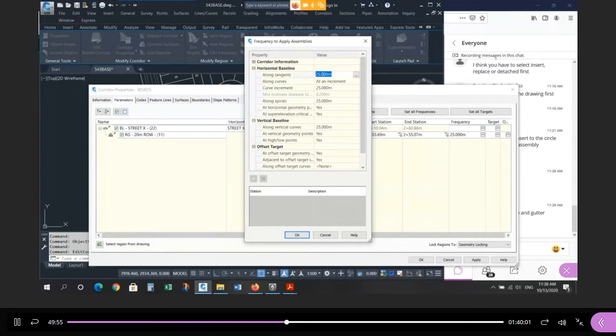Along a tangent, I would say go every 3 meters. These are numbers that work. Okay, you can go bigger or smaller. The smaller the increment, the more accurate the model. Okay, but if you go too small, you'll end up with a lot of data and not necessarily any more detail. Okay, so let me show you what 3 meters does. So on the tangents, I'm going to go not every 25 meters, but 3 meters.